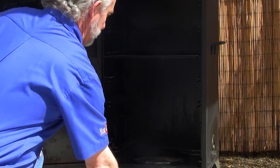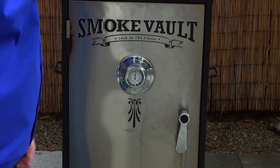I'm gonna set this on medium. And what I'm looking for is about 325 degrees. This is not a slow cook. It's just a regular bake, and that's what we're gonna be doing.